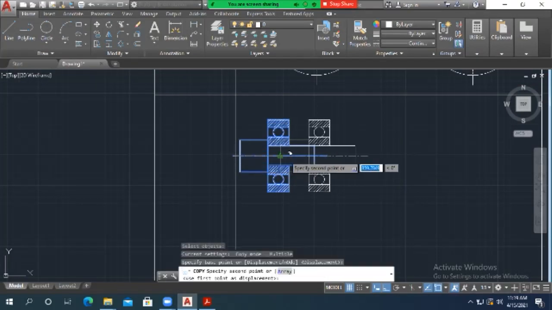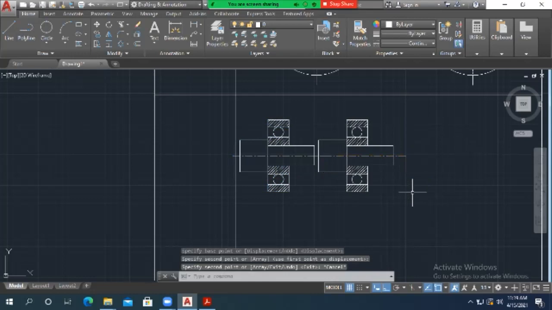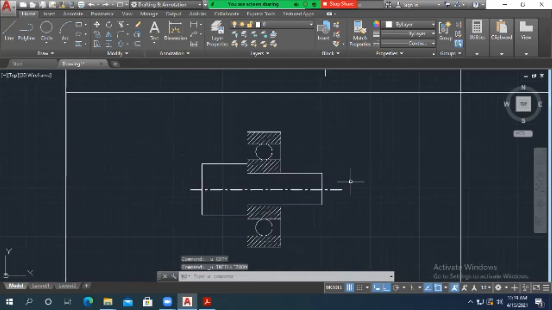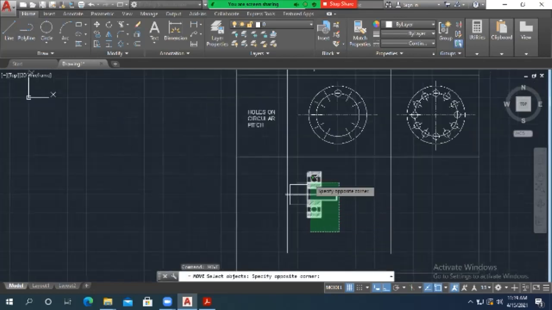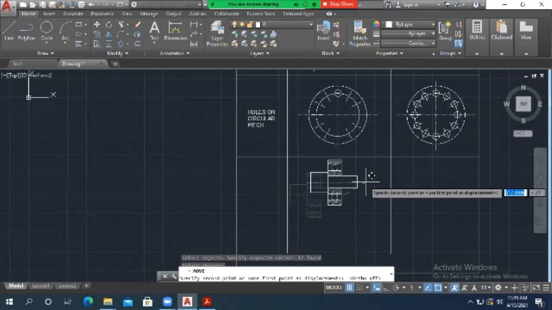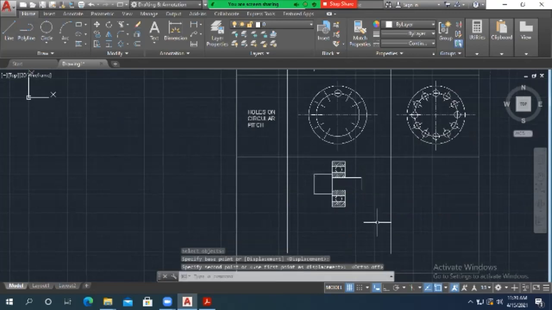Base point, let's say is this one, and we'll place it right beside, or we can have it up and down, no problem with that. Let's do it like that. Move. Let's make it in the middle. F8, so we can place them anywhere like this. And then copy it.